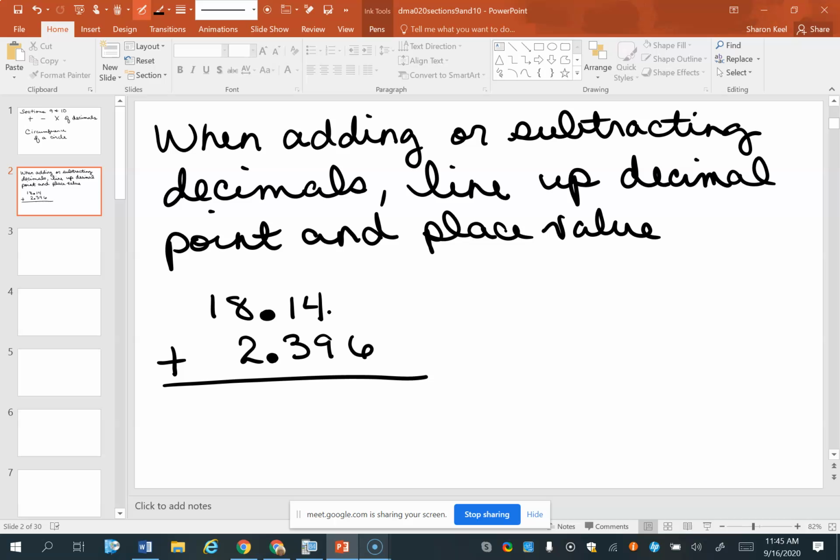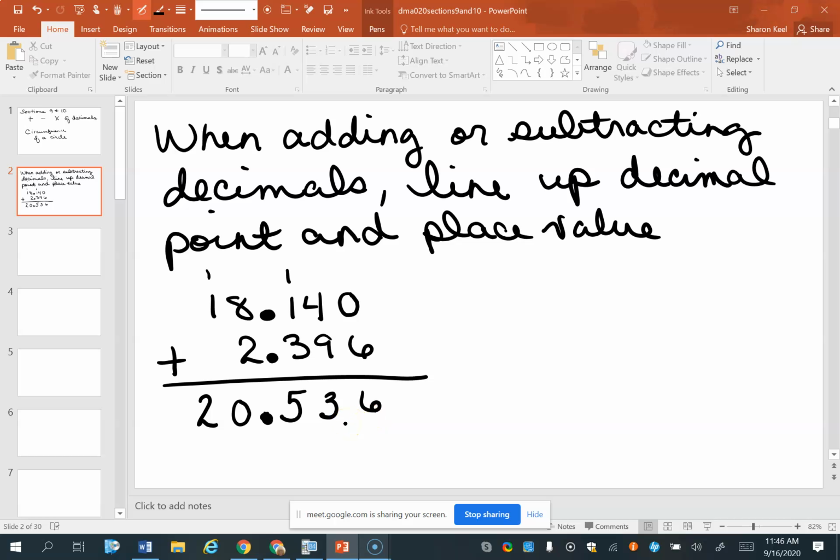So if I'm doing this particular addition problem and I've lined this up, what I would do is put a 0 here as a placeholder, and I would start with the rightmost place value to add. So we have 6 and 0, which would be 6. 9 plus 4 would give us 13, carry the 1. 3, 4, 5, bring down that decimal. 8, 10, carry your 1. 1 and 1 gives us 2. So our final answer would be 20.536, and we read it with the place value being thousandths.